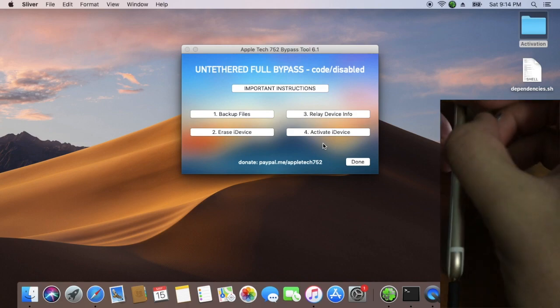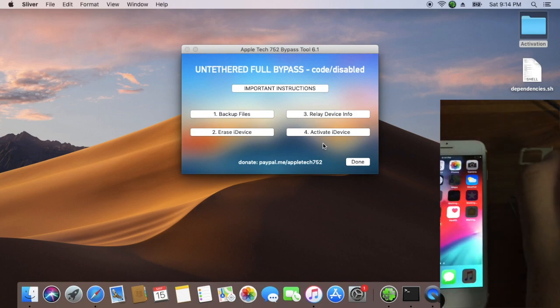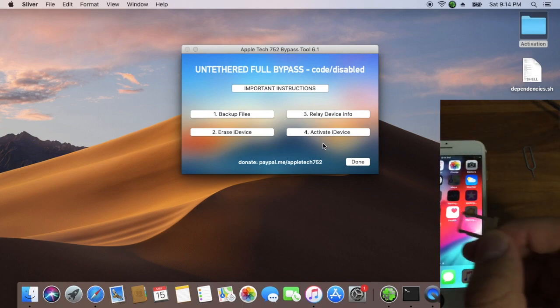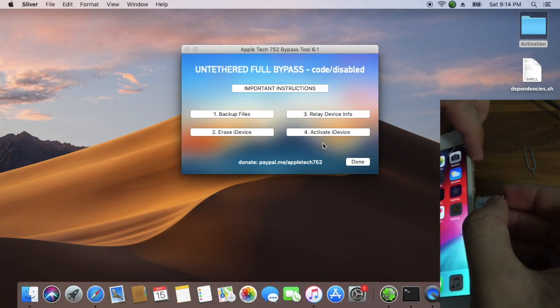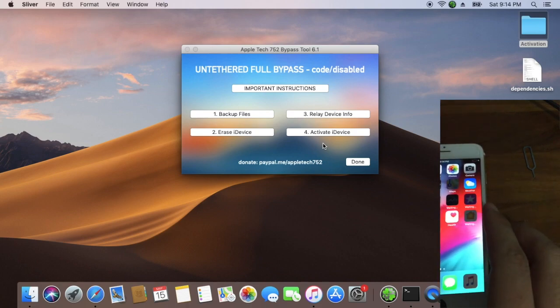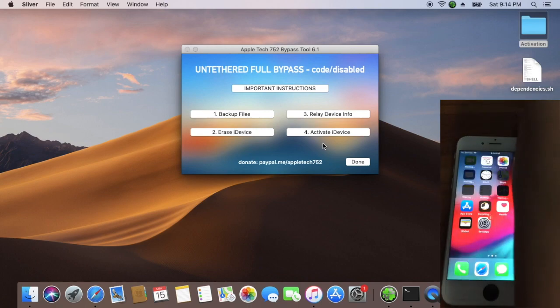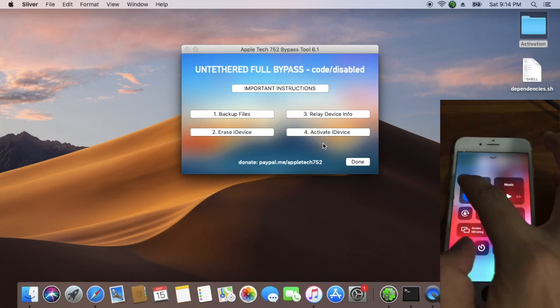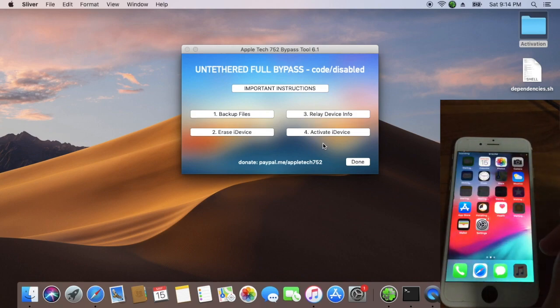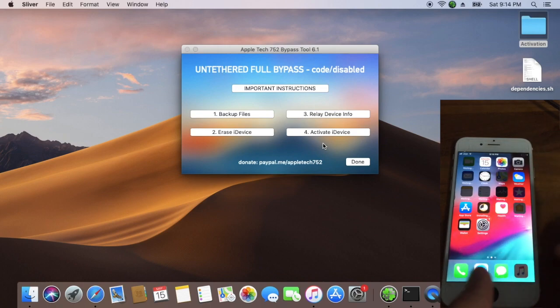I will insert my SIM card to test. No service now. Searching. Giga.